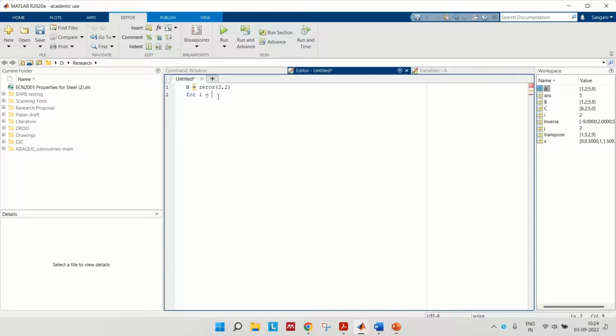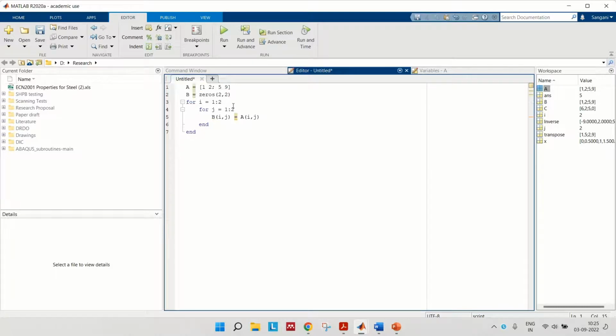So you can actually check here. For j is equal to 1 to 2, and then b of i comma j is equal to a of i comma j, right? And then, so yeah, this is the end code, right? So if you see in this what's happening, I also have an A matrix. A is already defined. I have some A matrix. So A is defined. And what is A? 1 2 5 and 9.